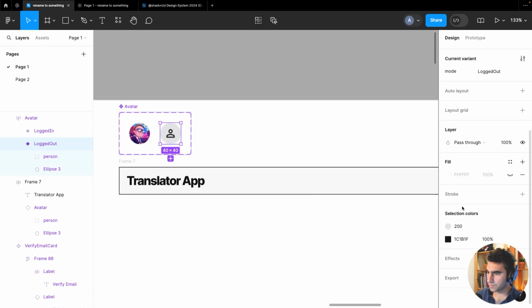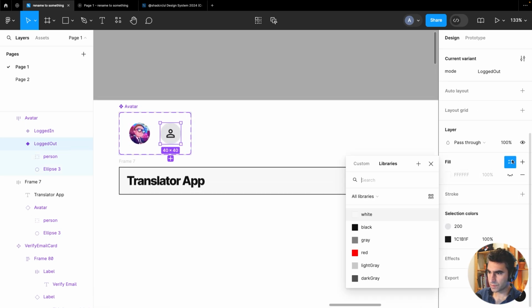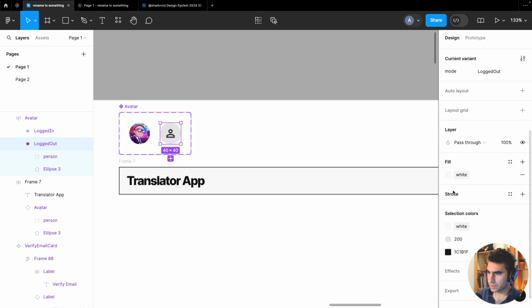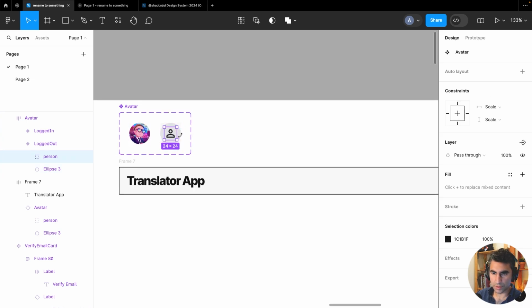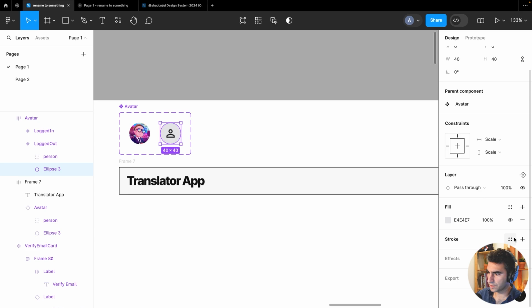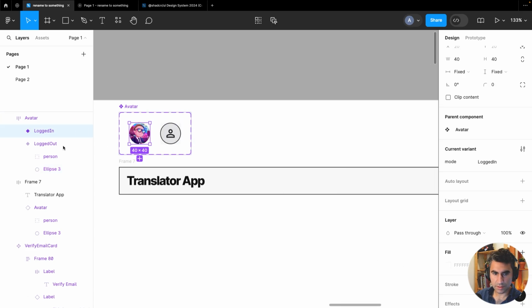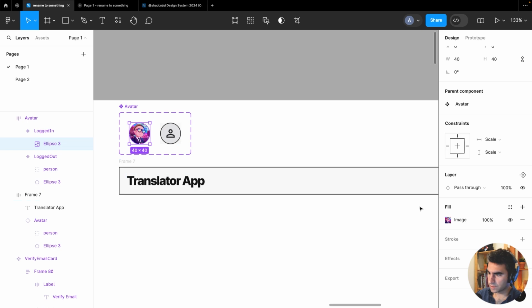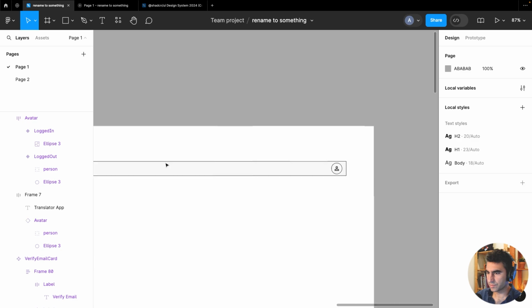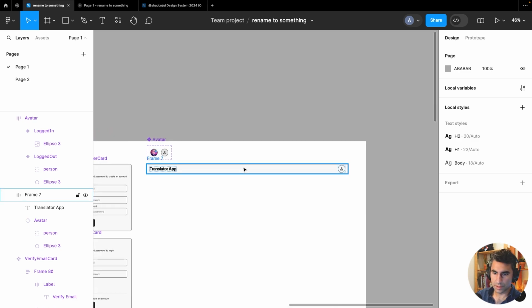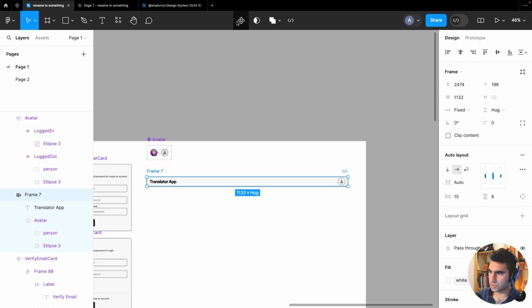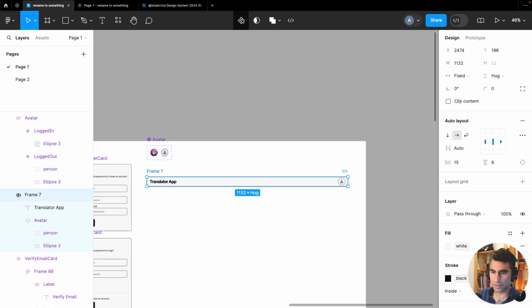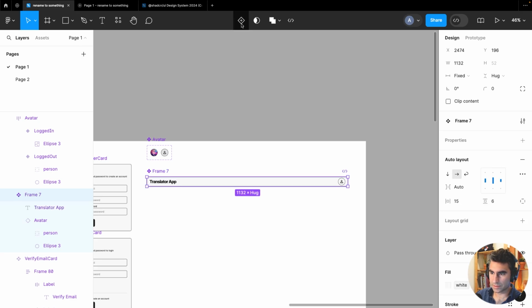Actually, I'll come over here, make the fill white as well, and the stroke to be black. The stroke of the circle, actually, ellipse. So this ellipse will have a stroke of black. Same with this one. If I select the ellipse, we'll have a stroke of black. Let's check. Okay, there you go. That looks much better. And now let's create the component out of this. Before we do anything, any changes we need to make? No, this is good. Let's create a component out of this, and let's create a variant.